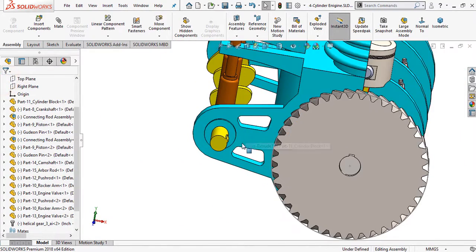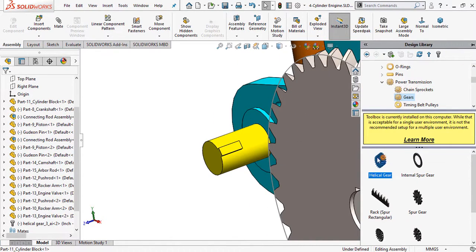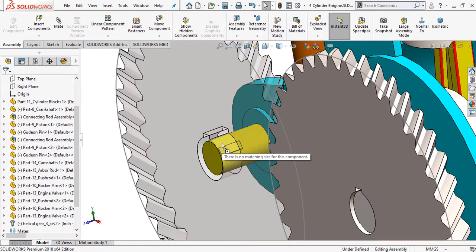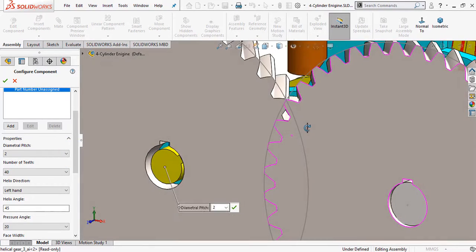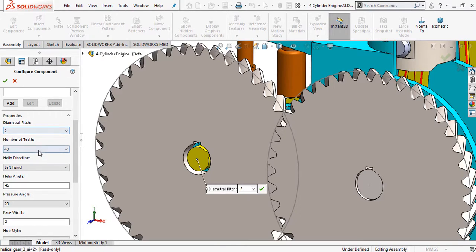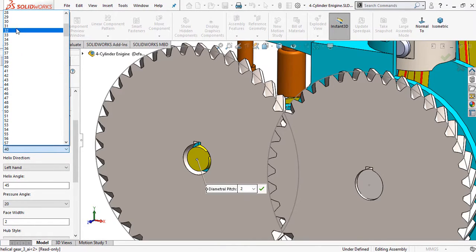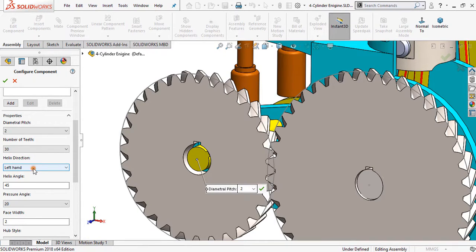Now cancel this. Now again go to toolbox and drag one more helical gear on this face. Now here keep the diametral pitch 2 so that both the gears can be mated. Number of teeth, make it 30. Helix direction, right hand.